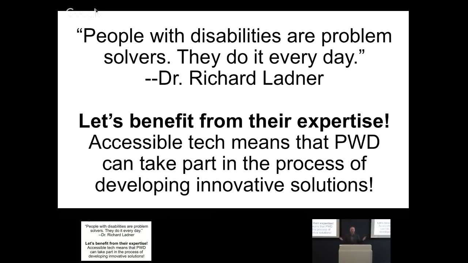We love innovation. We love changing and breaking things and changing the model. Well, let's do that with accessibility. Let's focus on how we can make the world of technology more inclusive for everyone. And that's my challenge to you. Go out there and make the world of technology more inclusive, take our existing knowledge, and go out there to solve all the problems that exist in the world related to technology accessibility. Thank you very much.